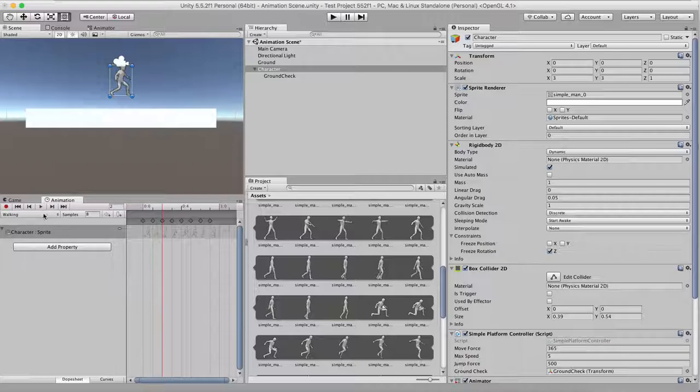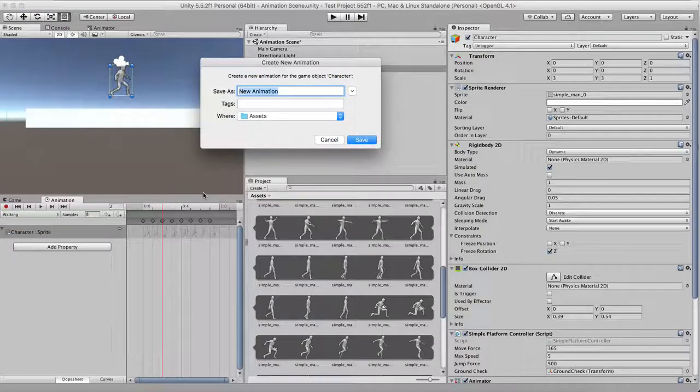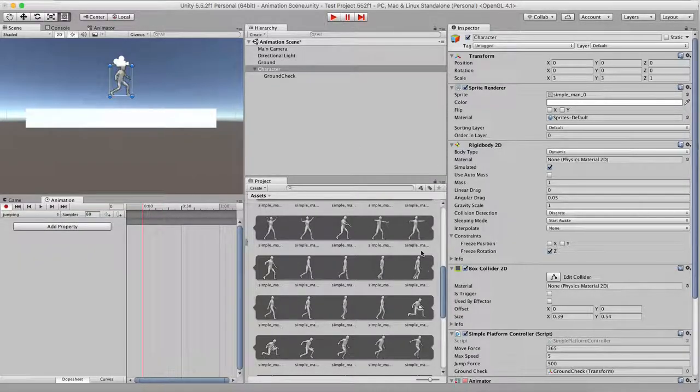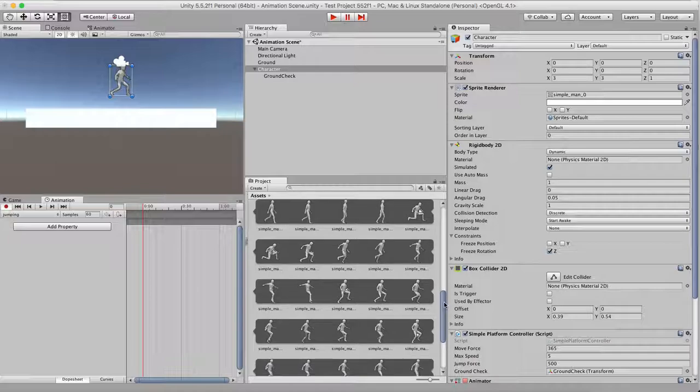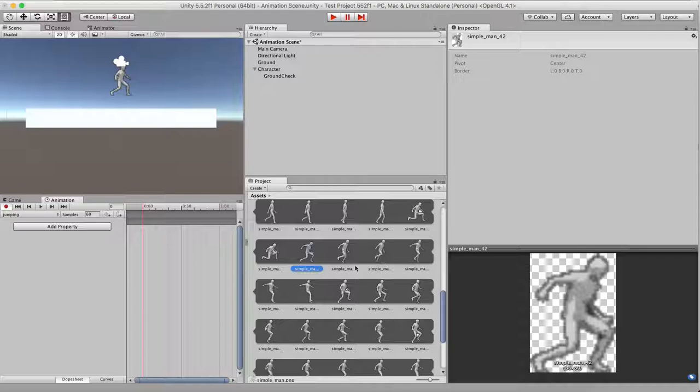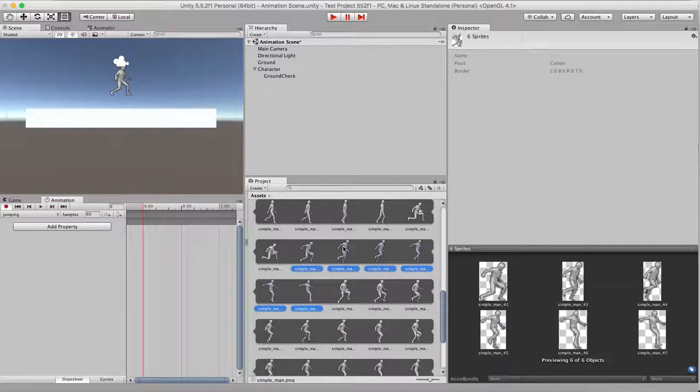If you want to create another animation, just underneath the record button, there's a drop down. We're going to create a new clip, and I'm going to call this clip jumping. I'm going to save it in my assets folder, and now I've got to find all my jumping animations. I'll start with this one. I guess I'll go to this one. Maybe those ones aren't the best looking, but you can always pick and choose individual ones that you want as well. Let's clamp it down to about 8 frames per second again, and let's see what that guy looks like.